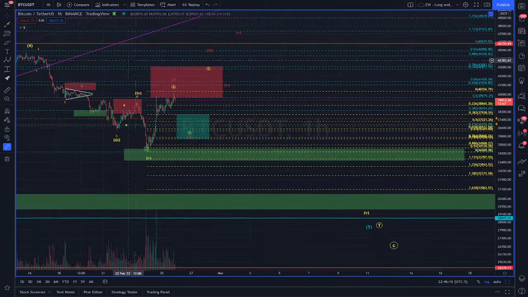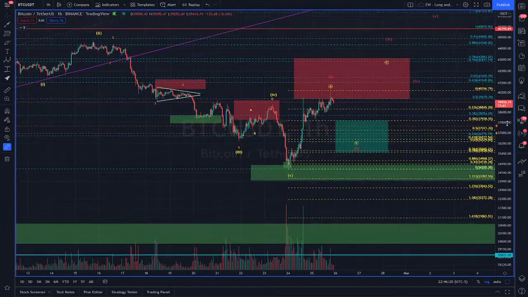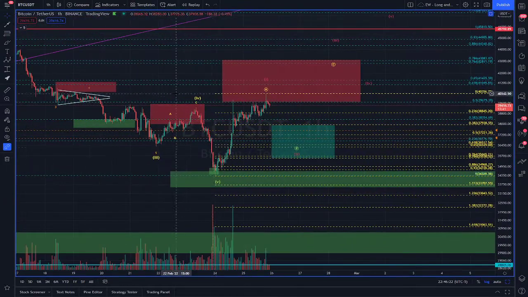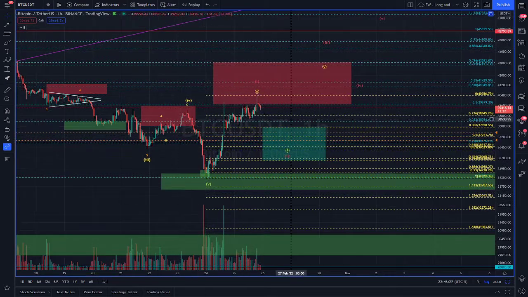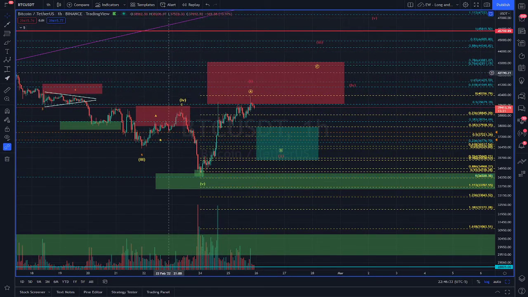Okay, that's all I've got on Bitcoin. Parameters, I think, are pretty clear. Not necessarily what's going to happen in the short term, but what do we need to see in order to prove the bottom's in now, or say we're going lower. Those parameters are pretty clear.